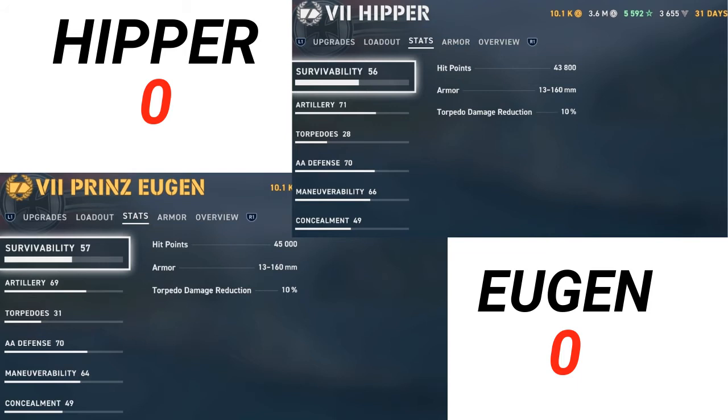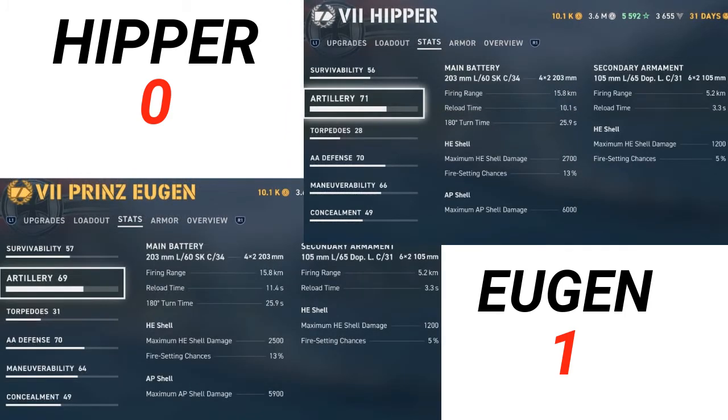The Eugen does have 1200 more hit points, and combined with that greater heal from the previous screen, that gives it a decent enough advantage, so we're going to give it a point for having a larger health pool since the difference is almost a couple of thousand now. We'll save the armor for the armor viewer, and the torp belts are identical. Next up is the artillery screen.